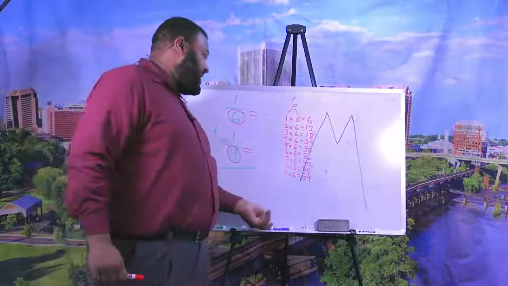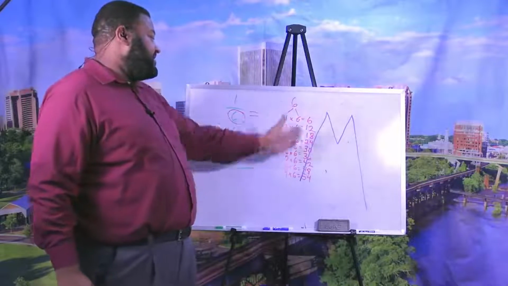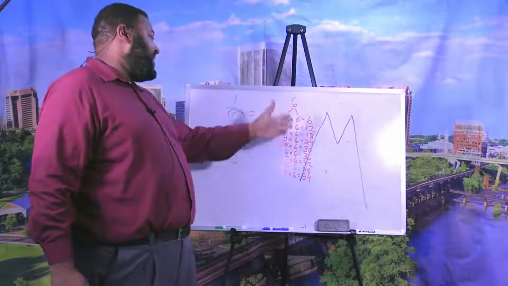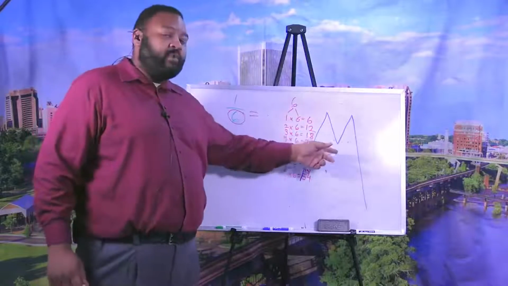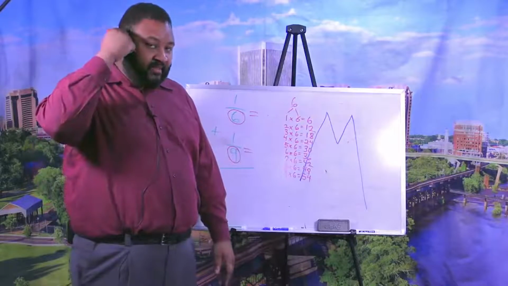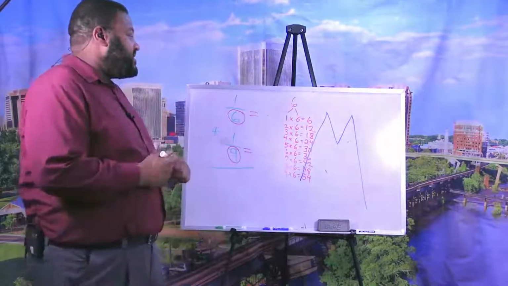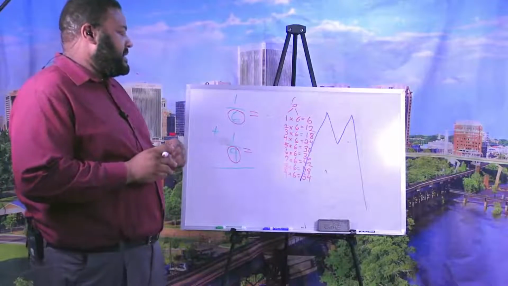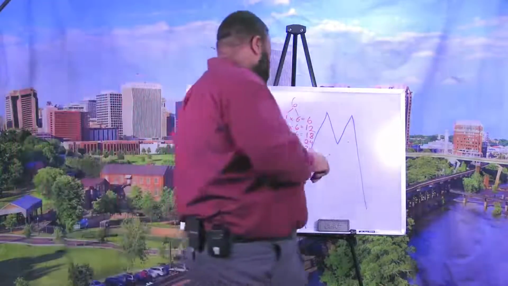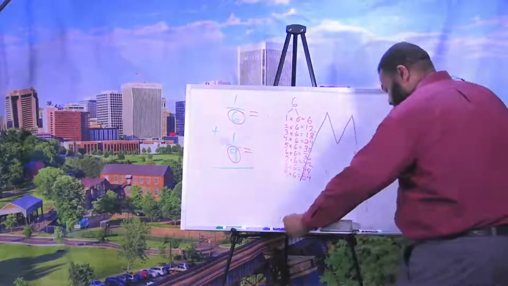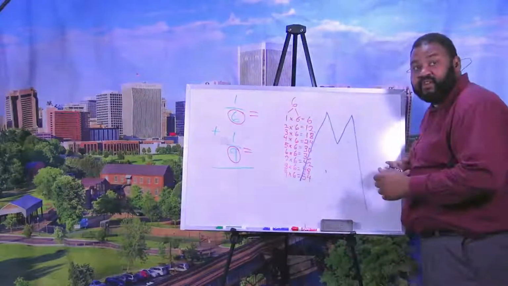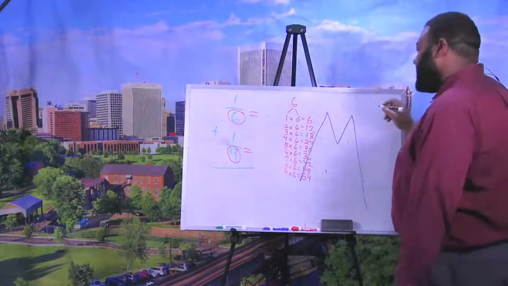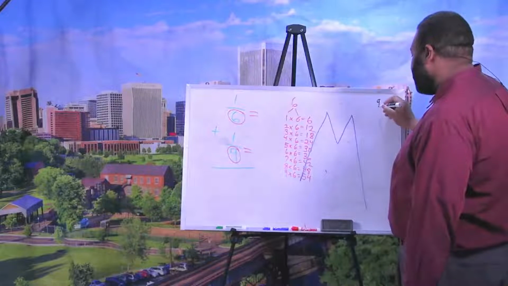So when I say my big M, on this side of the M, I want to have my sixes over here. In the middle, we're going to put what's going to be common. So we're going to go over here. Am I okay doing this? So now we got our nines.